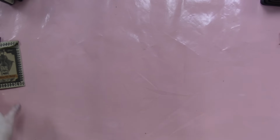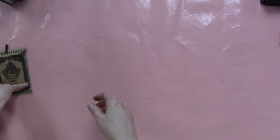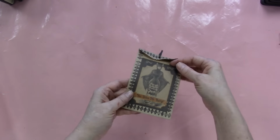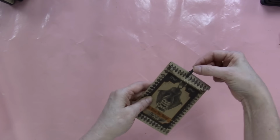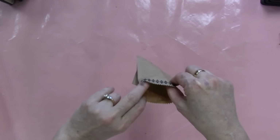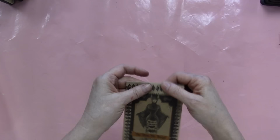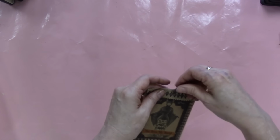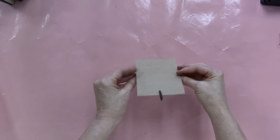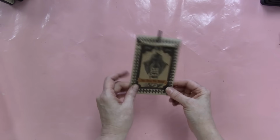And then some of them I'm just going to assemble on the bag plain, because that's simple and quick, like this. I stamped around the edge with a stamp, cut out the little piece, glued it on, and then put this cute little tiny clothespin on the top. All it needs inside is a little piece of chocolate or one of those little mini packs of Twizzlers like you get at Halloween, because they're my favorite. But any candy of your choice would be fine. And then there you have quick, simple, extremely economical, personalized treat bags for your trick-or-treaters.